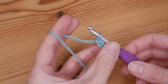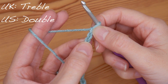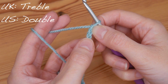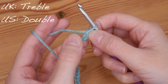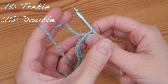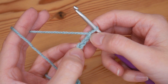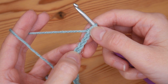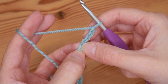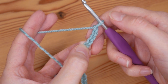We're going to work back along our foundation row now, doing granny clusters, and a granny cluster is just a group of 3 treble crochets all in the same chain. Remember, I'm using UK terminology here. In the US these are your double crochets. We want to find the 5th chain from the hook, so 1, 2, 3, 4 and 5. This is our 5th chain because you never count the loop that's on your hook.